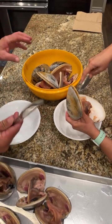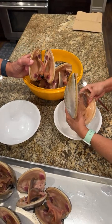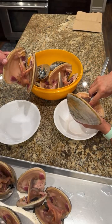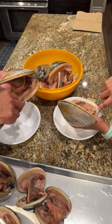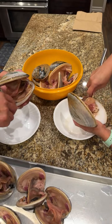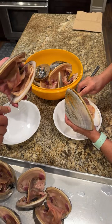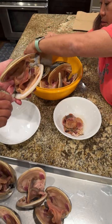Okay, so we're using butter knives, and Ginger's really good at this, much better than I am. Anyway, you see some people claiming to save the juice from the clams. Really, the juice comes after everything's rinsed out, and anything that comes out of the clam at this point is going to be juice. Otherwise, it's just seawater. So we're going to take our knife and go right under the mantle. And then really the only part that we need to cut away is that adductor muscle that we mentioned earlier. So we want to go in here and just cut that adductor muscle away from the shell. And everything, as you just saw with Ginger, comes out really nice and easy.